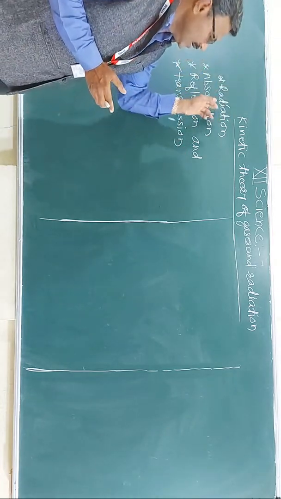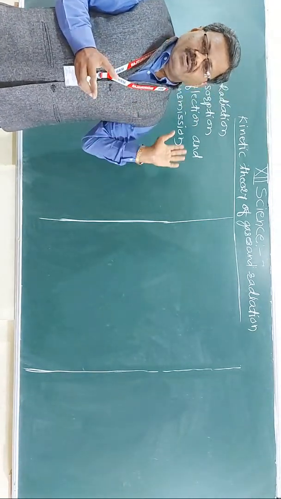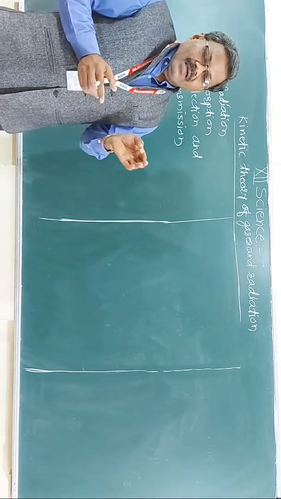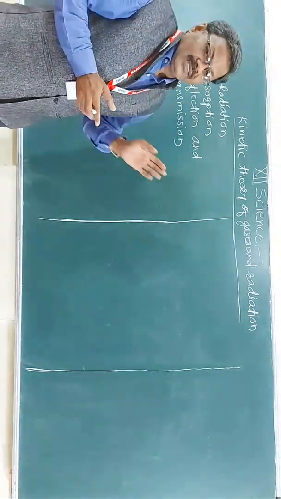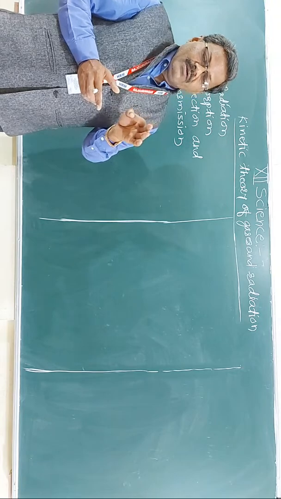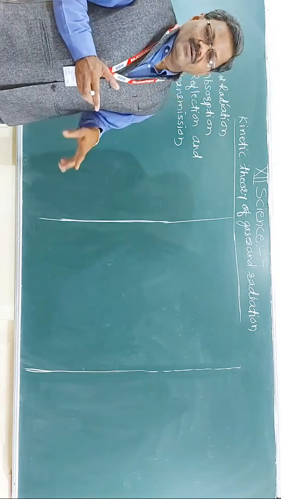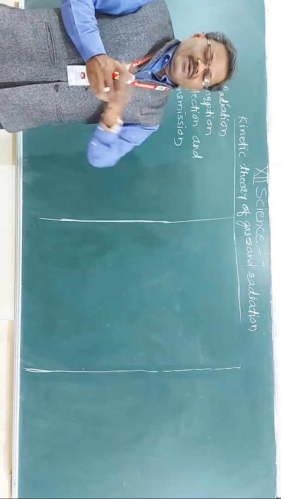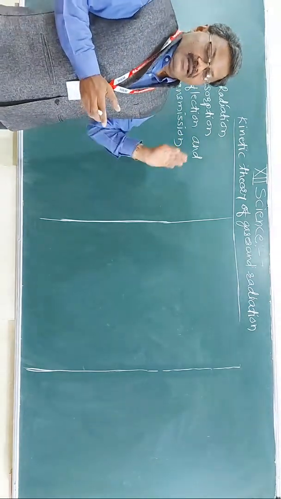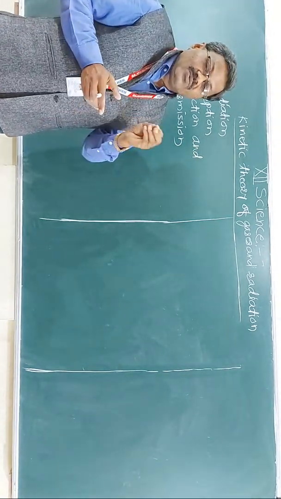Now, in radiation, generally we observe the best example of this radiation. Light comes from the sun to the earth. This is the example of radiation. There is no need of a material medium for transferring this light, or heat, from the sun to the earth's surface. There is a vacuum along this path. By the radiation method, heat can be transferred through vacuum also.